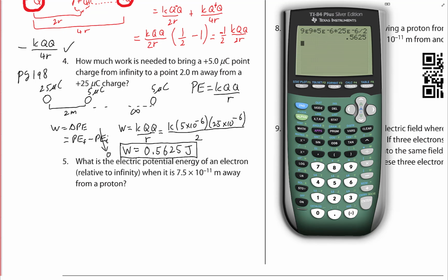Number 5 on page 198. What is the electric potential energy of an electron relative to infinity when it's 7.5 times 10 to the negative 11th meters away from a proton? So we have a proton, electron, and its distance is 7.5 times 10 to the negative 11 meters. The potential energy at infinity is 0.